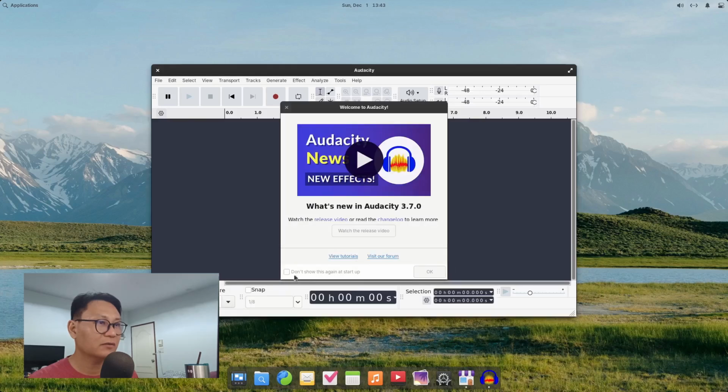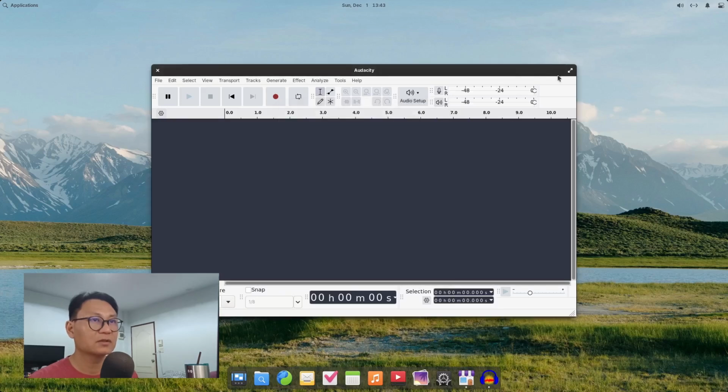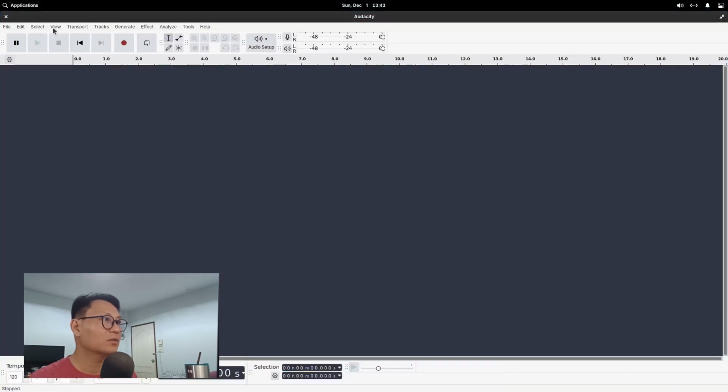And you have the option to not show it again when it is restarting. So let's maximize that one. You have all this information right here. You have the toolbar right here. Check, check, check. There you have it. I could have my volume control at the same time to check my audio.